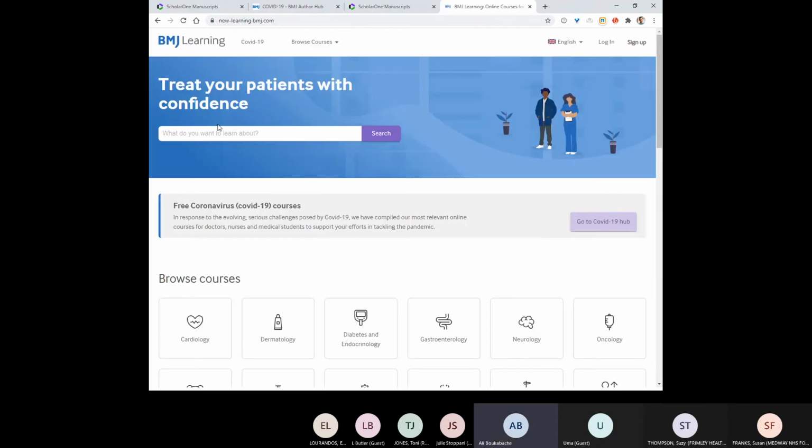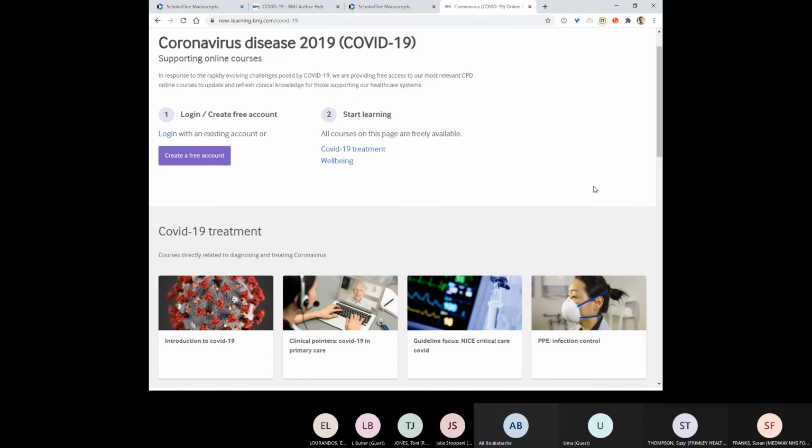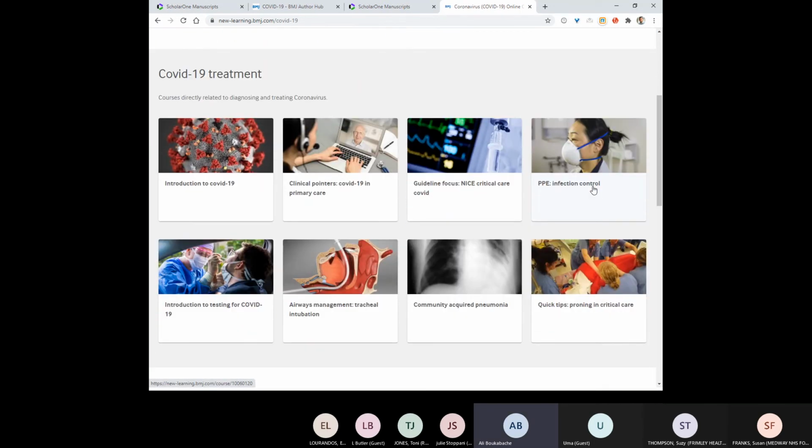If not, and they'd like to access the free courses currently available, they can simply click on here, go to the COVID-19 Hub, and here we have two sections. We've got a section around the treatment.